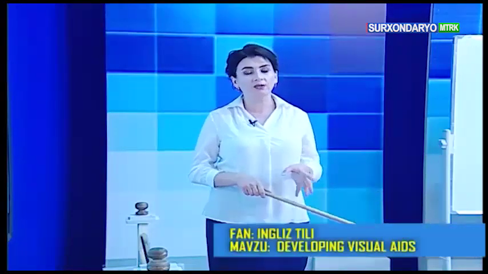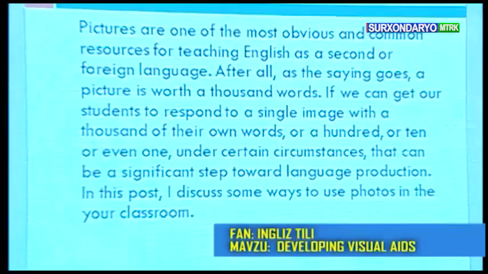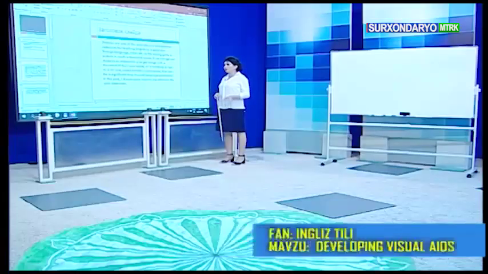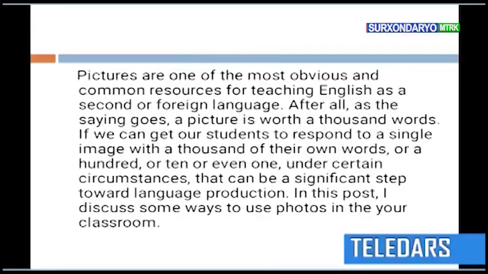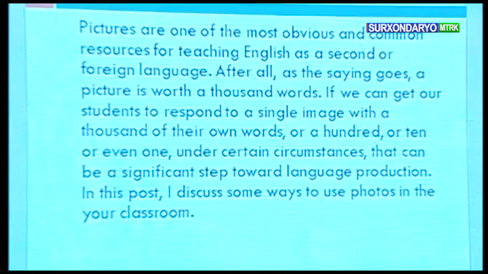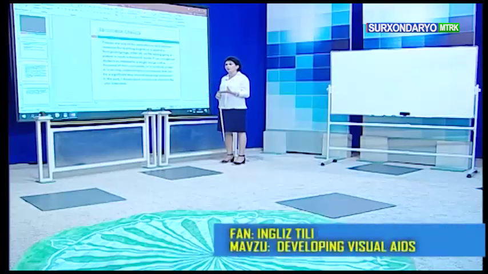Okay, so what is the visual aid? One of the examples of visual aids is a picture, diagrams, and so on. So here we can use the pictures. It doesn't matter what age you are going to teach, young learners or adult learners. For all of them, visual aids will help them to analyze the information, because when we get information visually and when we listen to information, it is easy for our brain to analyze it.